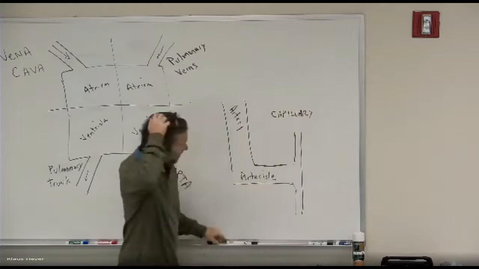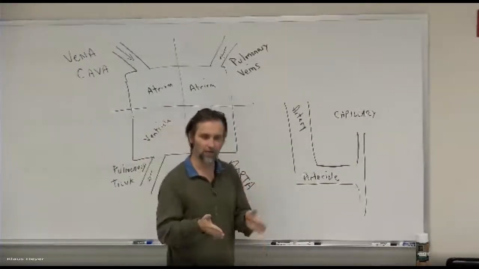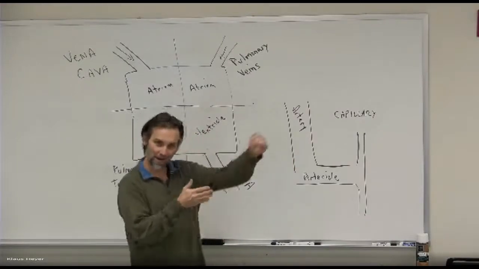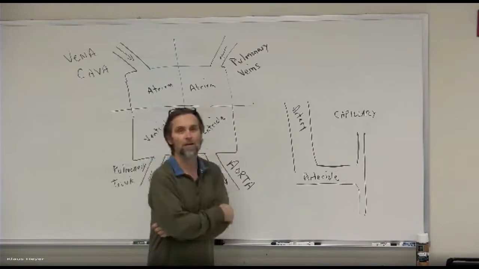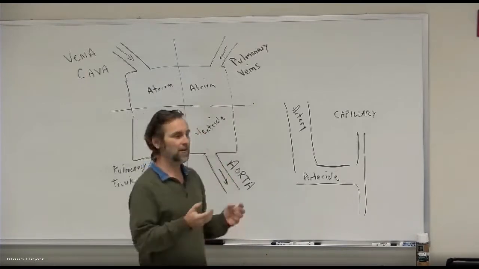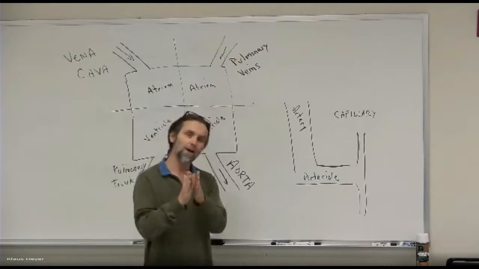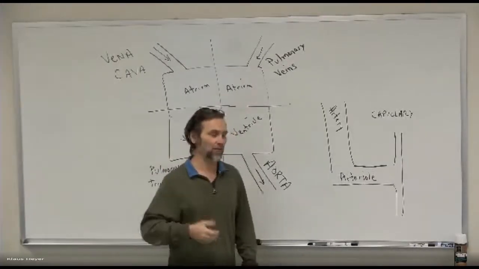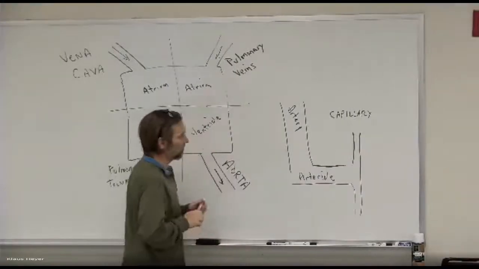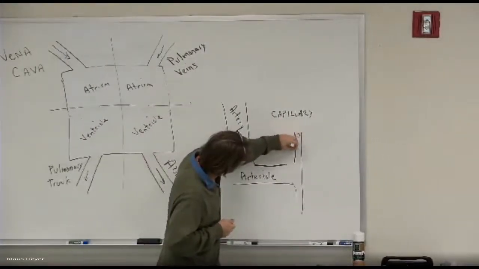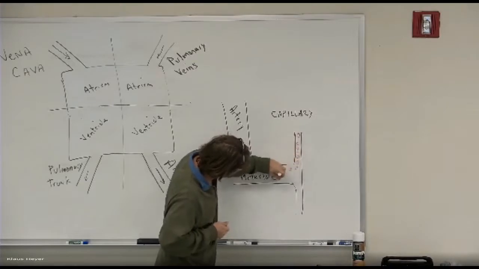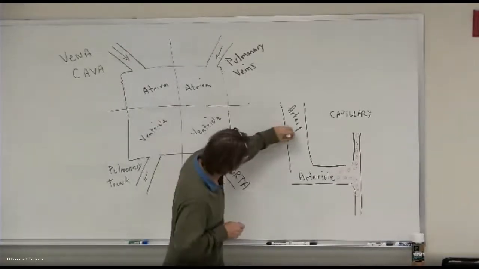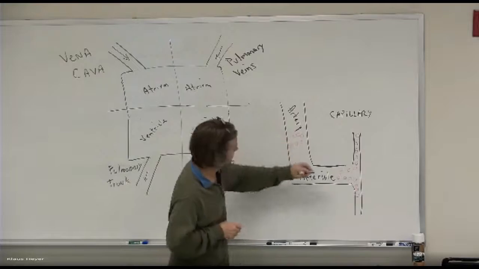Sometimes these residential streets are so small, when cars are parked on it, you can't get two cars to pass each other. You've got to pull over behind a parked car and let somebody go by. So sometimes they're really small. And that's what they're like in our body. Sometimes the capillaries are so small that only one blood cell at a time can fit. And so in this analogy, the blood cells are the cars. You can fit a whole bunch of cars here, but you can only fit one car here.